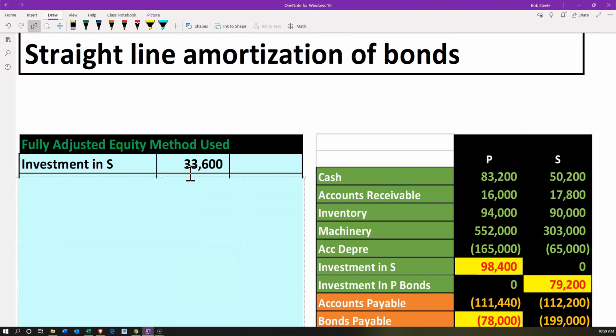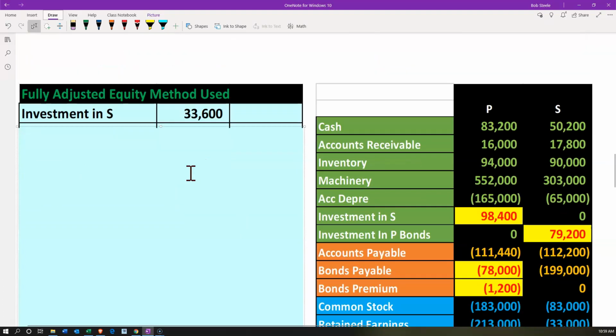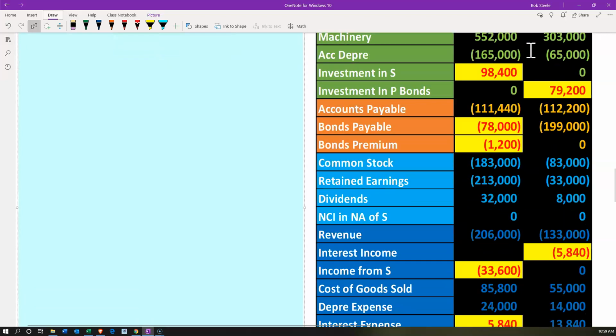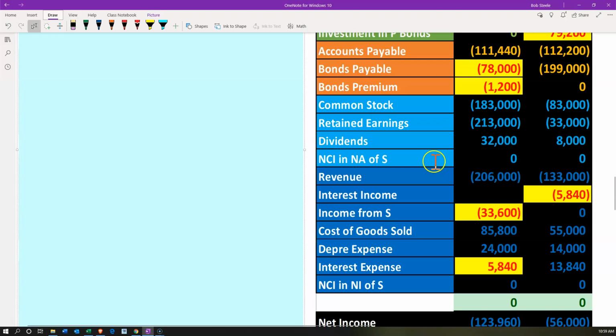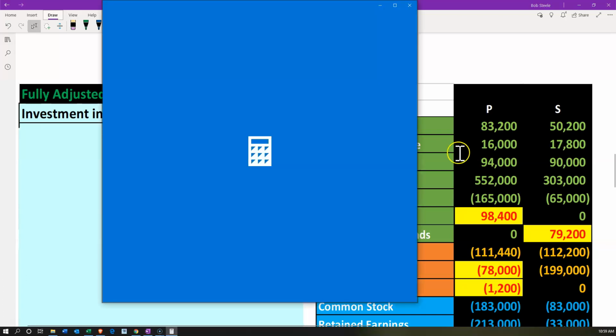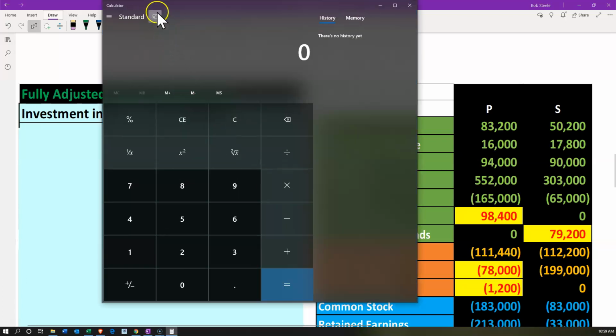Now let's take a look at the equity method. We're going to be considering the standard kind of equity method transactions, and what we're doing is reconstructing some of the accounts on the trial balances. We have the trial balance for P and the trial balance for S. P has the recording of its investment in S using the equity method. That's going to account for this account and this account down below. So we're going to think about how we would generally reconstruct that normal kind of equity method activity.